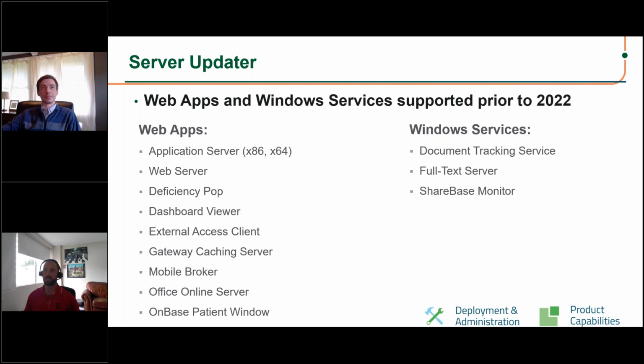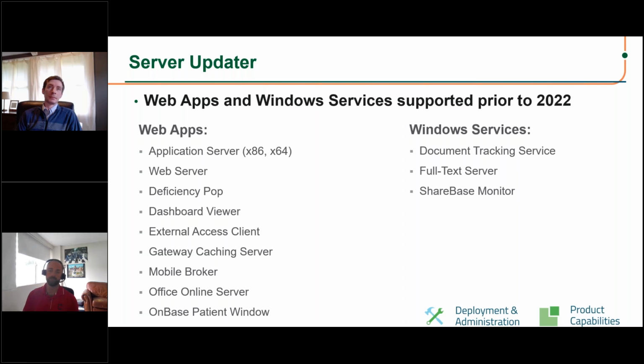Really, some of those key features within that server updater is identifying each instance and version number of that installed web services and application servers, validates the current server installation, creates a backup from the server, applies an update to the server, and keeps all the previous settings intact. There's really no additional configuration needed after the update. So that's the features and definition of the server updater.